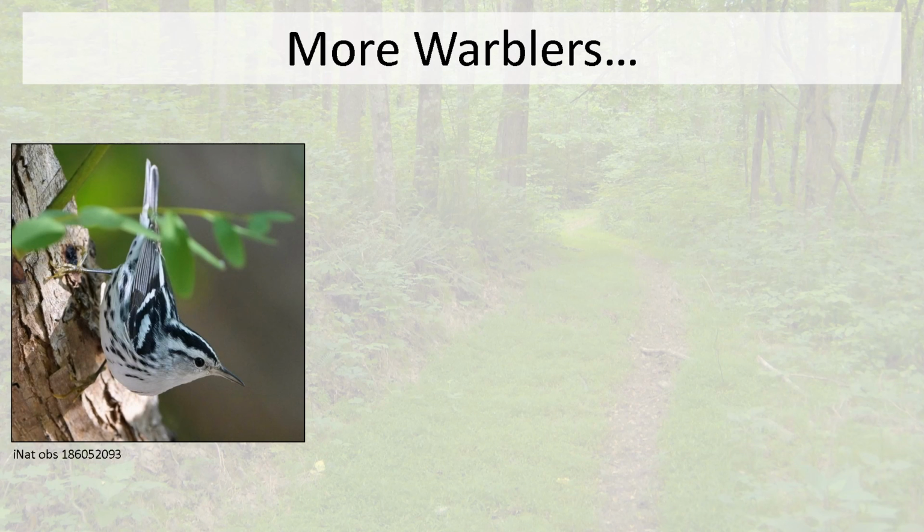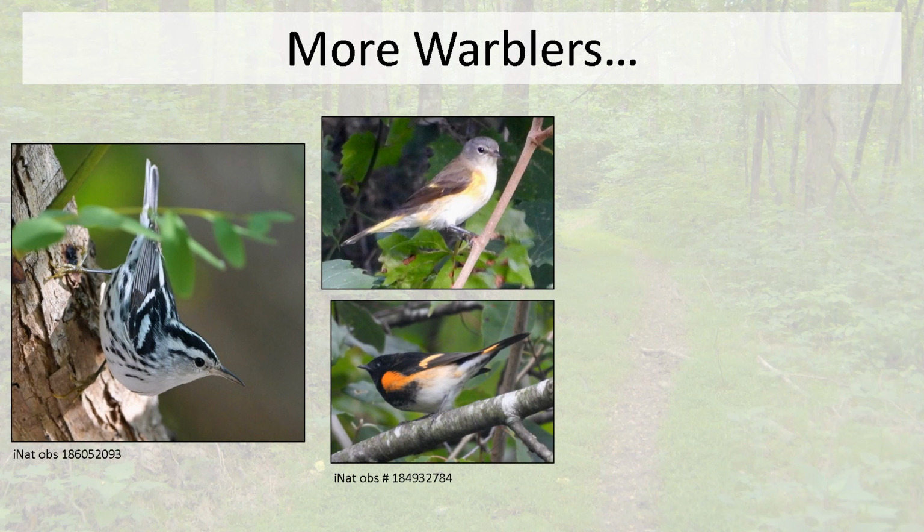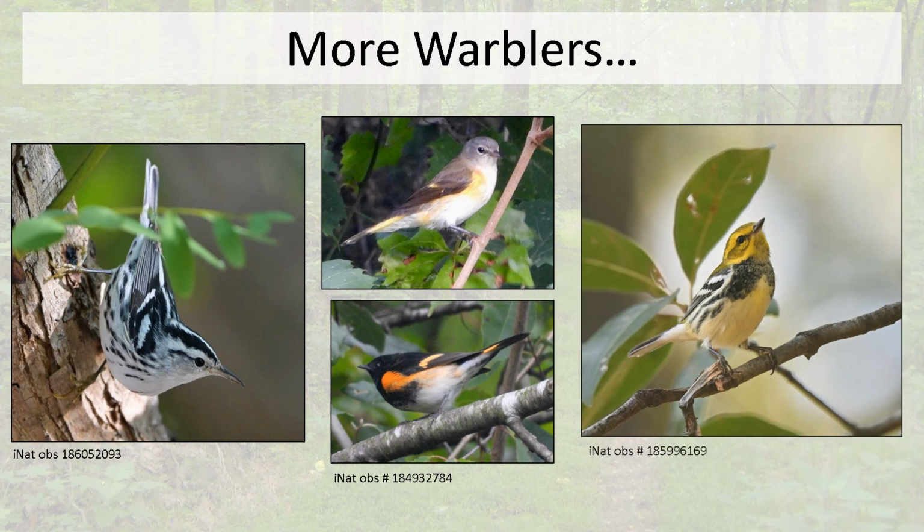The black and white warbler, the American redstart, so this is a male American redstart and a female here, and the black-throated green warbler. It's a really diverse group, so if you're really interested in looking at these really tiny little birds, they're very small, get out there this time of year. It's a great time of year to see these.